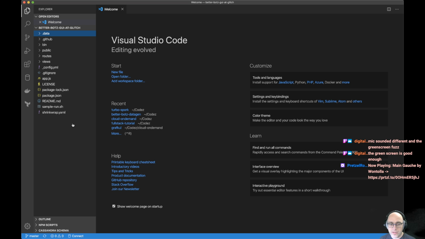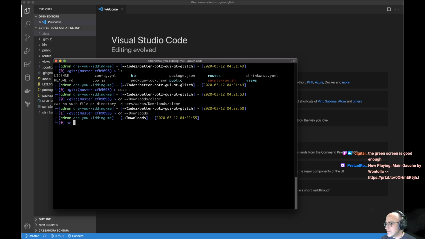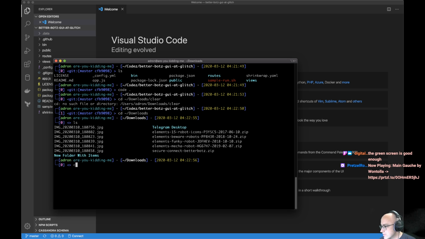Now we need to put our security bundle in it, which is simply bouncing out to the terminal. Now let's go to downloads. CD downloads. Then let's copy secure connect bundle to this code's better Botz GUI at glitch /data/ and let's just call it secure bundle zip.